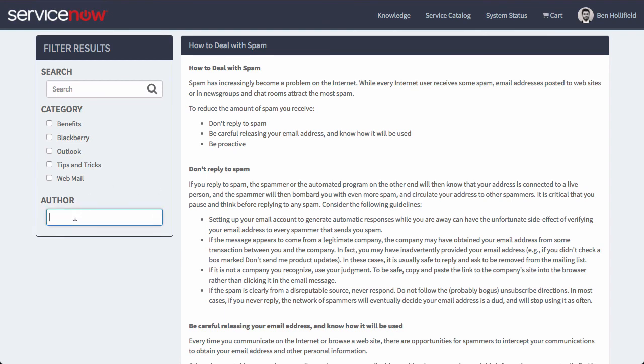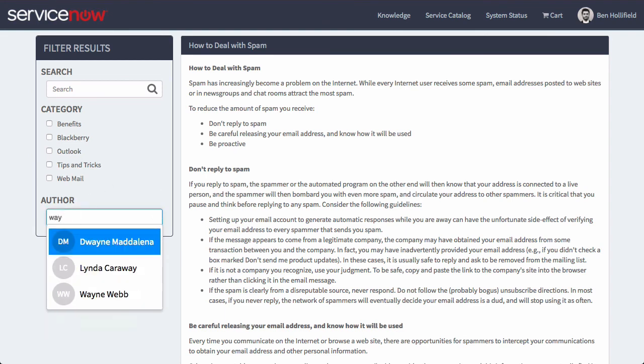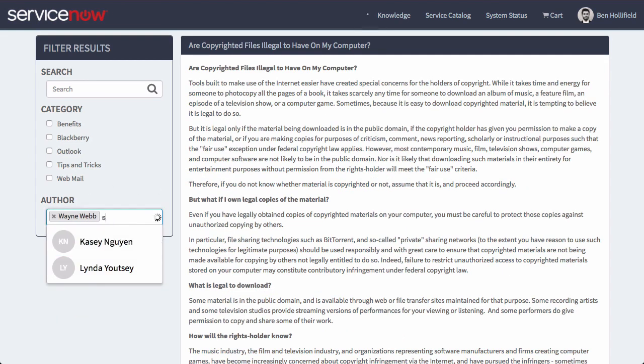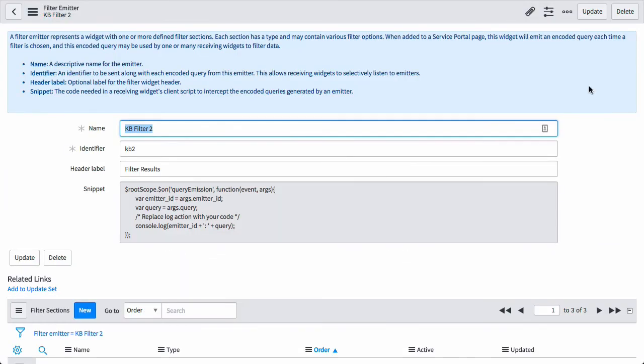And now we can actually click in and we can start searching for authors like Wayne Webb. We can add our system administrator, and they keep popping up, and it's working great. So this is just what we had in mind. Okay, because you guys are doing so well, I want to go in and show you a couple more of the advanced features of Table Saw.